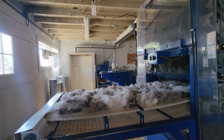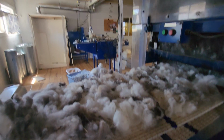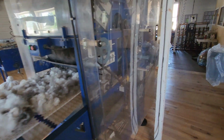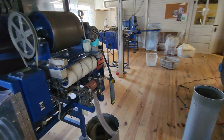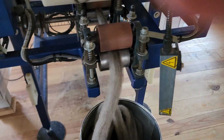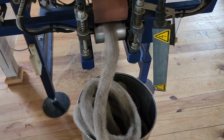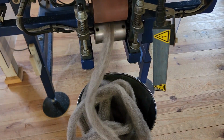So here we go. I'm gonna pick you up and let you see it coming out. But it's just a blend of different fleeces, whites, browns, grays, and so it just is coming out as it comes out. As far as color, get in there a little bit, and you can see, oops, I'll turn the light on, but I think it'll distort the color quite a bit. All right, I think that gives you just enough an idea.